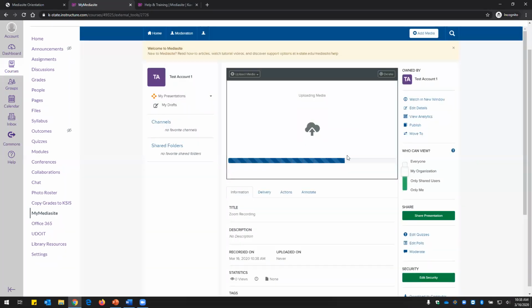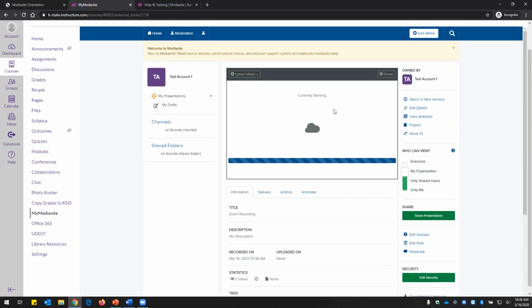So you can see it's uploading the media. You want to wait for that blue bar to get all the way to 100% to the top and queue it for processing before you navigate away. If you leave the web page before it has finished uploading, you'll have to start over with that upload. The presentation will just say it's scheduled, and when a presentation is scheduled, it means it's empty.